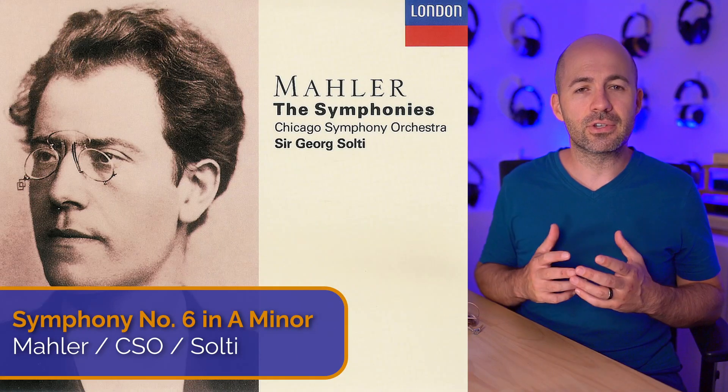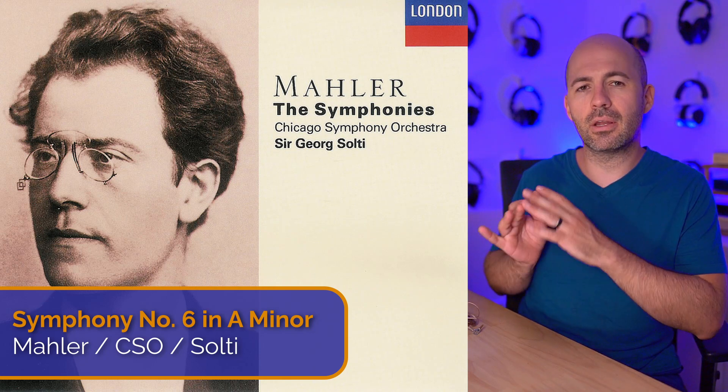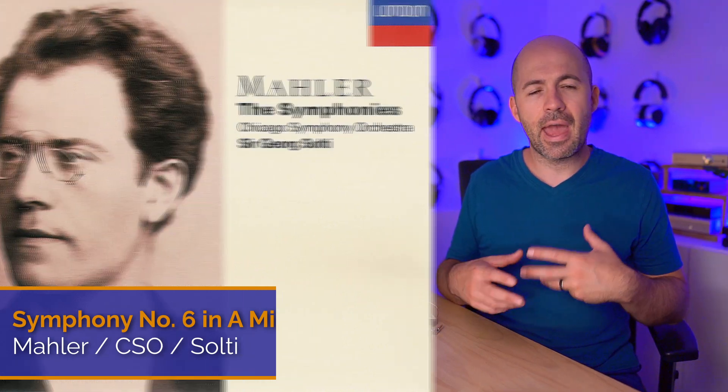Let's move on to my final comparison track: Mahler's Symphony No. 6. Listening on the Kiwi Ears, I was again hearing what I like so much about them — a wonderful sense of clarity and attack, all sorts of detail and texture from the orchestra. Their sense of space and scale in the soundstage does wonders for orchestral music; you can really hear the whole orchestra spread out in front of you. Really the only criticism I could level here was that I would have liked a bit more bass presence for the lower registers of the orchestra. The roll-off in the bass happens gradually so there's no hole in the music, but critically I did feel I wanted just a bit more presence.